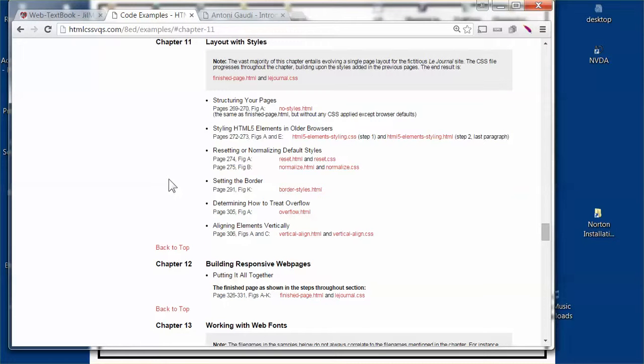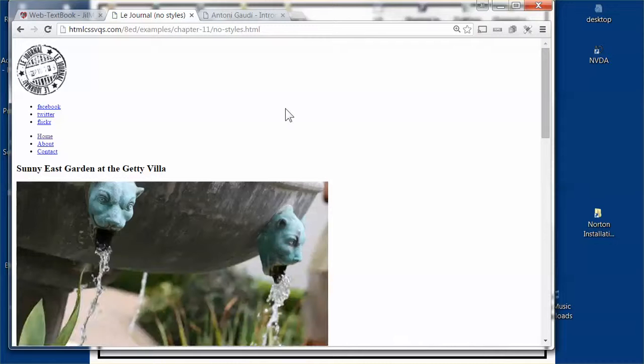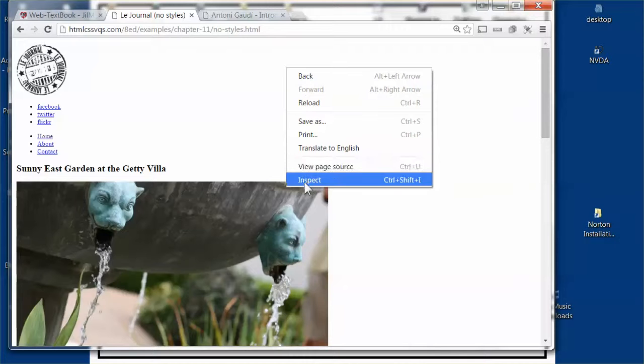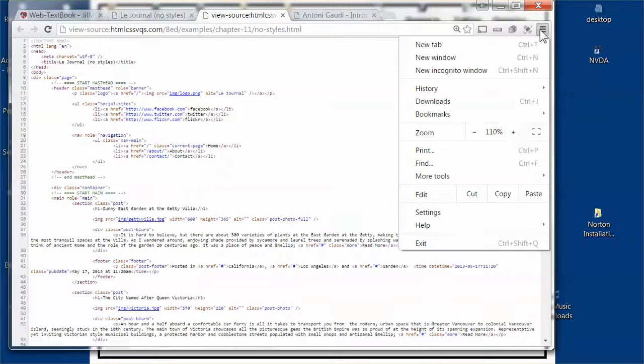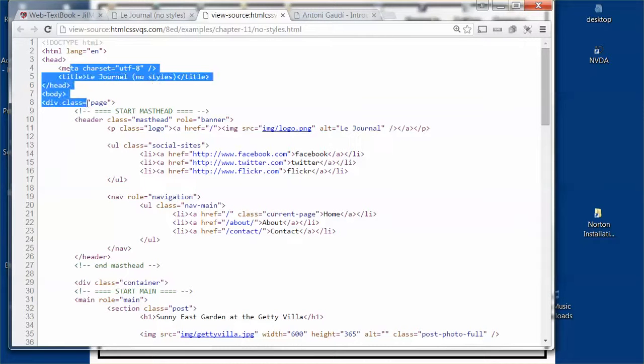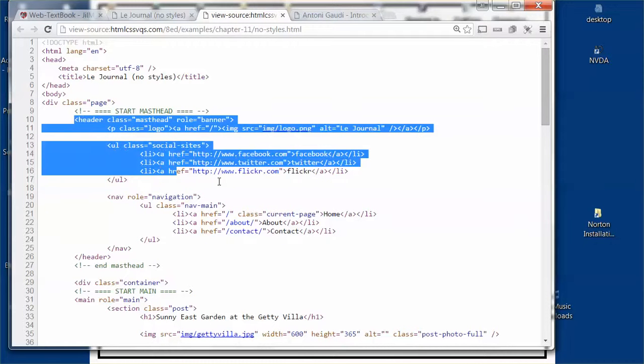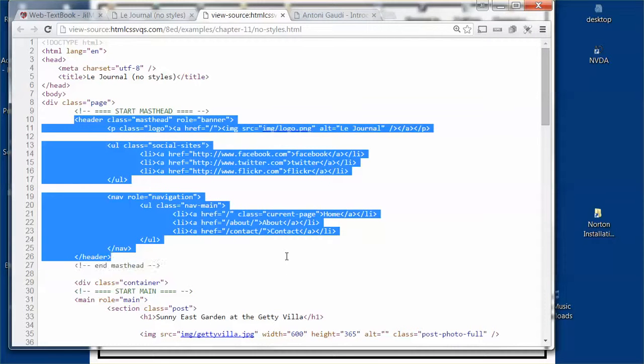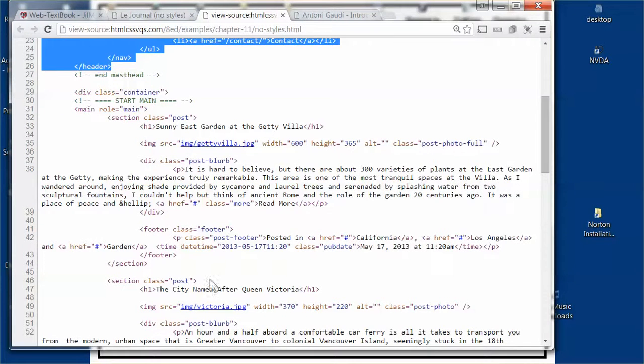I also have Chapter 11 open, and I'm going to go through it so that you can see the finished page that we're looking at. Here on Chapter 11, we have the before, where if you click it, this is what it looks like with no styles. This is just the data. This is just the HTML. When we go to view the page source by right-clicking, let me make this a little bit bigger, we look here, we have no CSS. There's no CSS up in the body. We're using a banner, but we're not using any CSS here in the header. And there's no CSS in this at all.